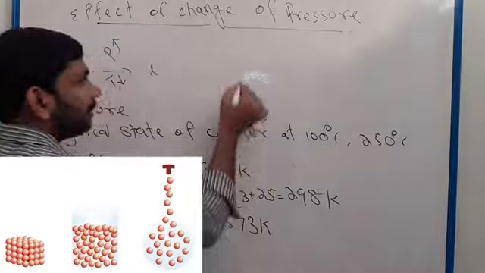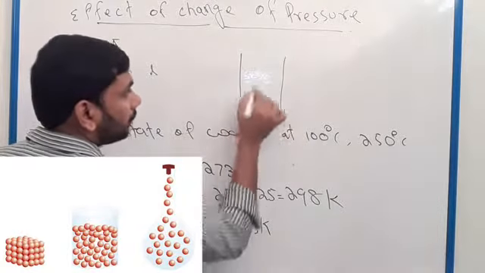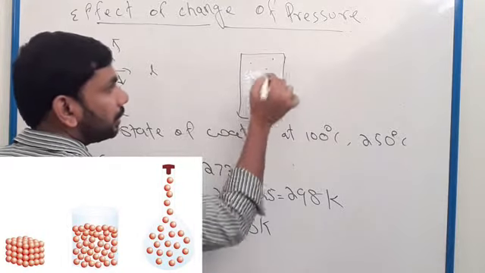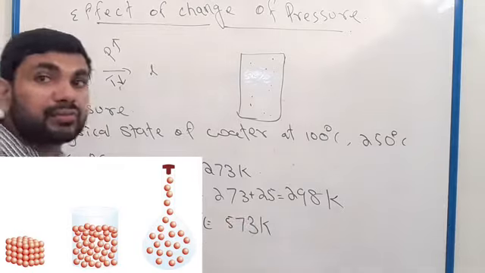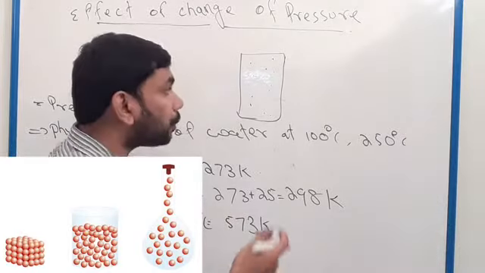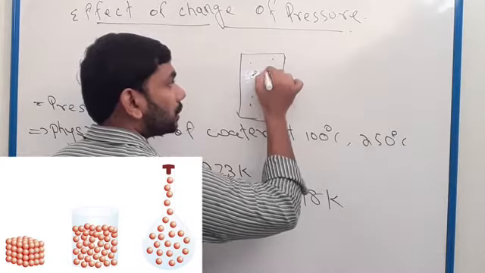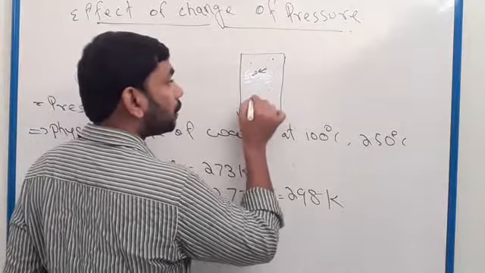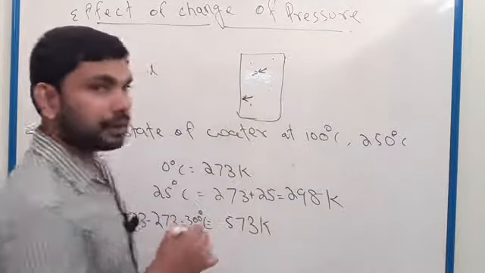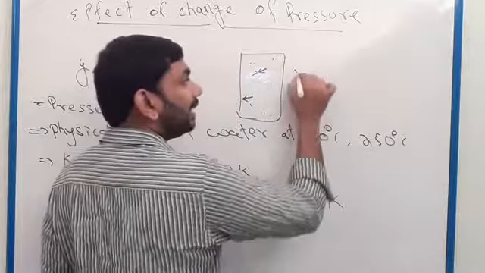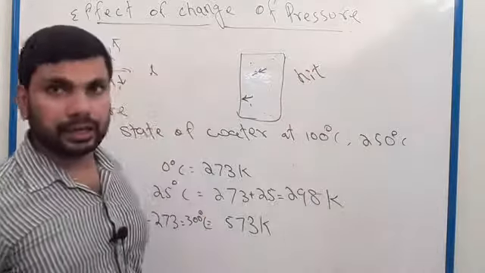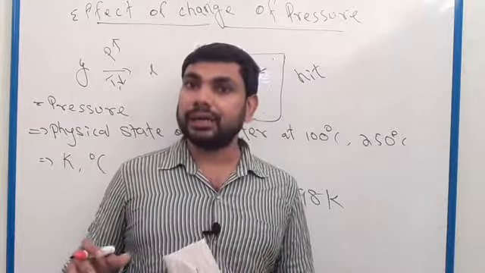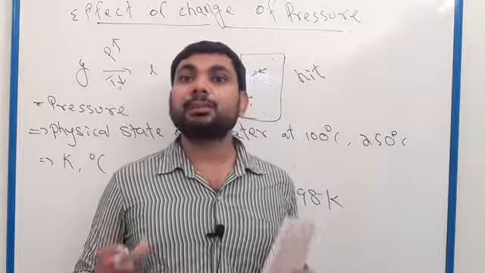When you take gas in a particular container, imagine it is a closed container. The gas completely fills the container. These gas particles are moving freely and randomly. During their motion, these gas particles collide with each other. Also, these gas particles hit the wall of the container. This gas particle will collide with the wall of the container. That's why gas particles make pressure.